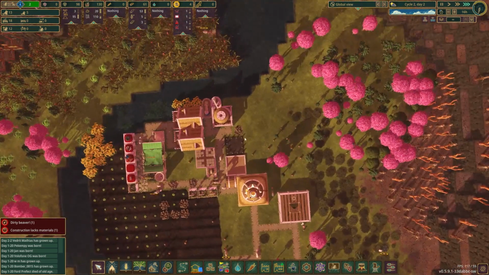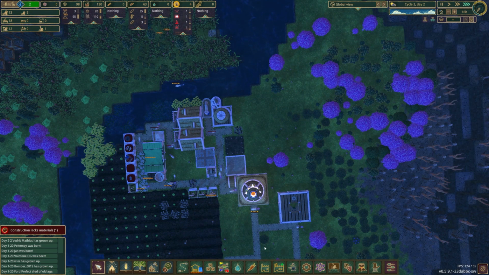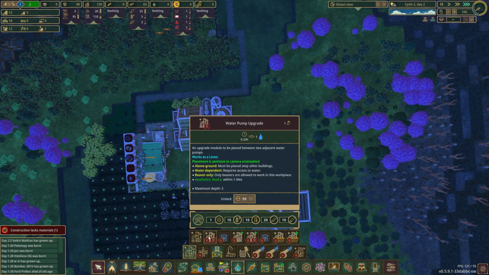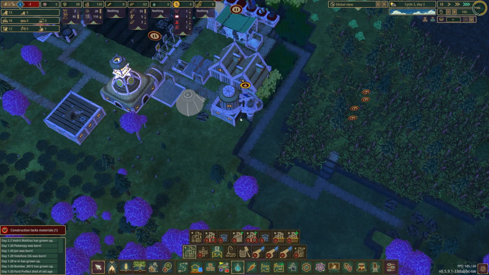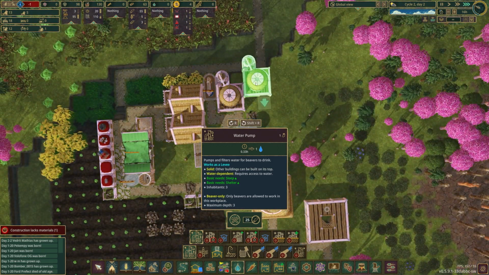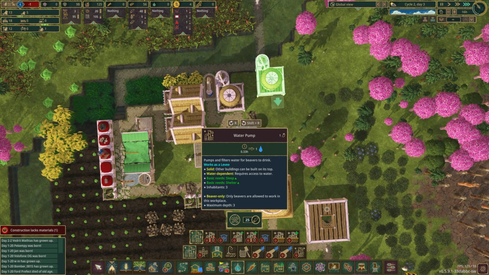So that's fine. We also need to put in another water pump. And I know we don't have the upgrades yet, so it really doesn't matter. And it's going to take a little bit of time before we can build one. But man, if I had more water, I'd just go ahead and get rid of this guy. So what I'll do, I do want these to be able to be set up correctly to actually do stuff. So I'm going to build the second water pump here.